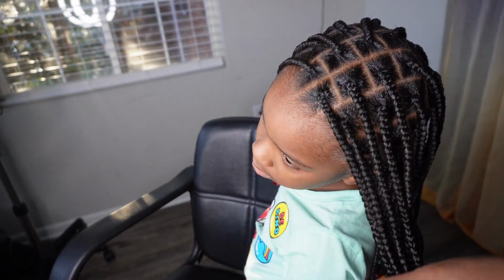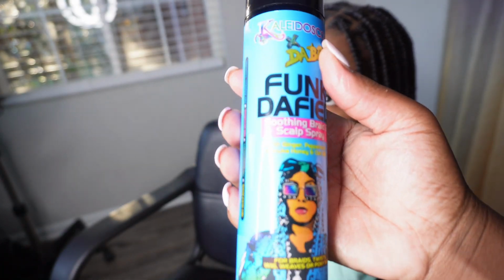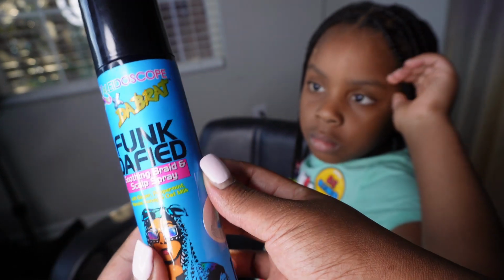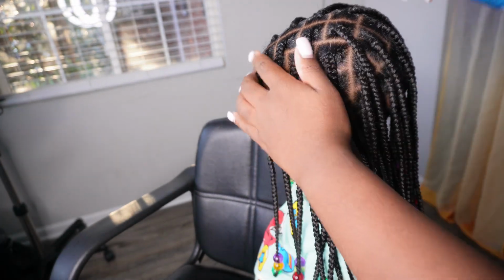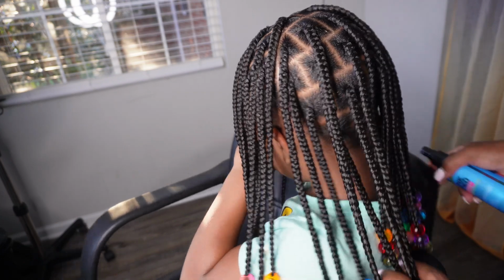Then I also got the Tension Relief Spray with the Kaleidoscope, the Brat line, and that smelled so good as well. This is the Funk Defier. This is good if you braid tight, or your client might have a sensitive scalp or something like that. It's like a soothing scalp spray. My daughter's scalp gets really dry. She has eczema on her scalp as well. So I got this stuff because I thought it would help keep her from itching. So every day I make sure I spray the Shine Spray and this Funk Defier spray.